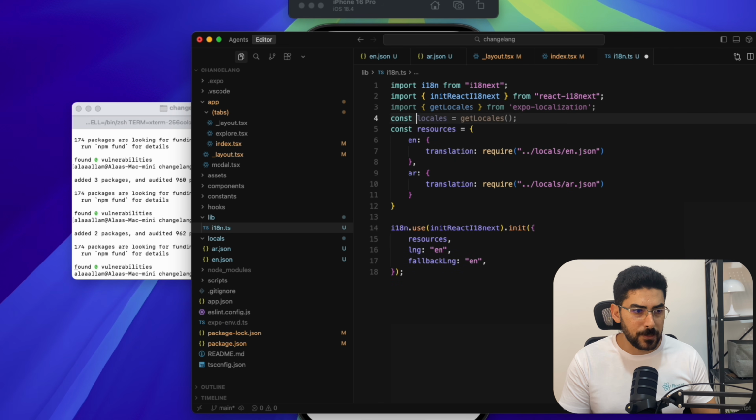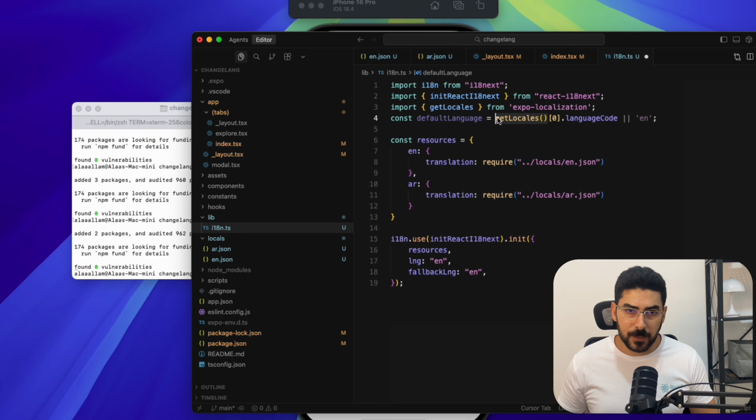So I'm going to say default language is going to be getLocales, and then we are going to take the language code. If it's your first time seeing getLocales, I highly suggest you console log the function and see what kind of information it brings to you. And here, of course, we are going to pass the language to be the default language. And of course, here we have to put an if statement. Just like that, we say if the default language, otherwise use the en, which is the English language.